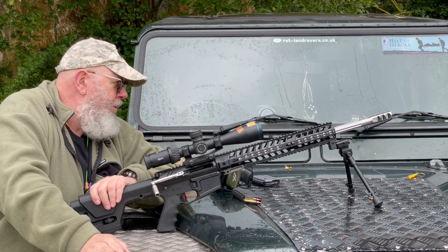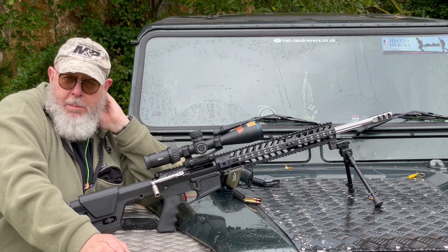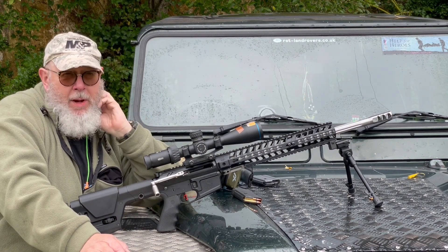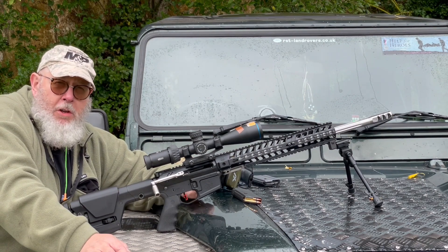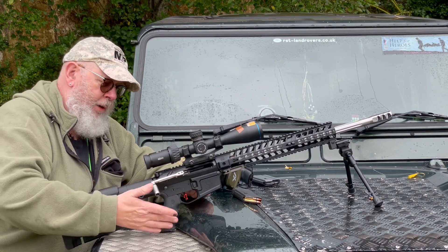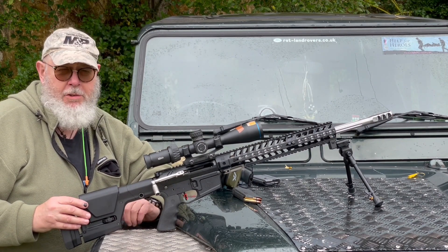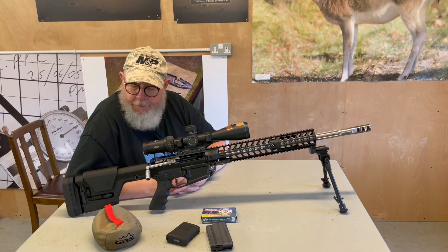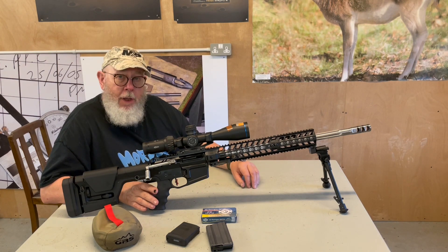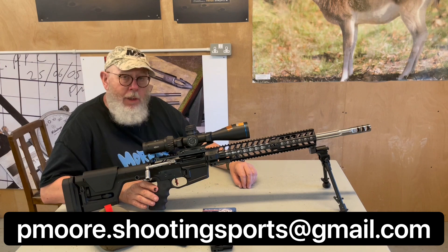So that's Southern Gun Co's traditional heavy barrel Speedmaster — nice rifle, you can do a lot with it. You can shoot precision with it; the rifling twist is enough to push out heavy 75 and 69-grain bullets to distance and shoot tight groups. Or if you want, you can use it as a fox rifle or even a varminter — the gun does it all really. Basically every gun is custom built to what you want. SGC have a gun builder sheet, you fill it in, you agree it and they build it for you. This has semi-custom features: PRS stock, removable forend, muzzle brake. But the basic rifle regardless is one hell of a shooter in .223. If you want a straight pull, there's not much to beat it. As always, that was a load of fun — I love shooting Speedmasters, excellent rifle. So if you like what you saw, comment; if you don't, comment — don't care, it's your view. Support the site, tell your friends, and if you want anything more from me, if I can get it for you, it's pmol.shootingsports@gmail.com. Until then, good and safe shooting.